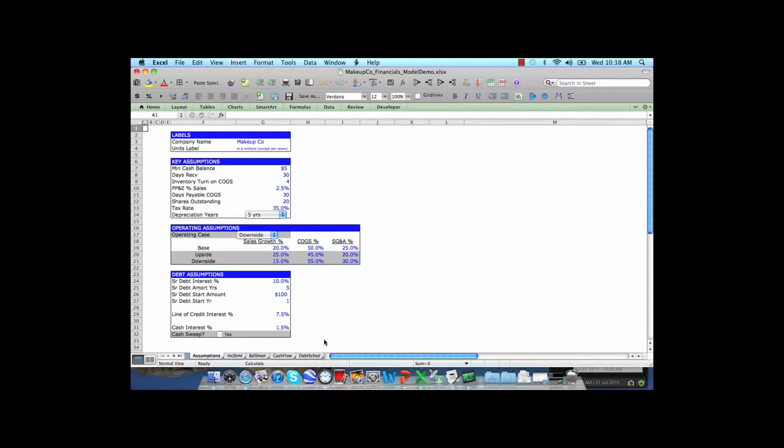First sheet that you're going to open in your file will be the Assumptions tab, and if you just look down below, we've got Assumptions, we have an income statement, balance sheet, a cash flow statement, and a debt schedule set up.